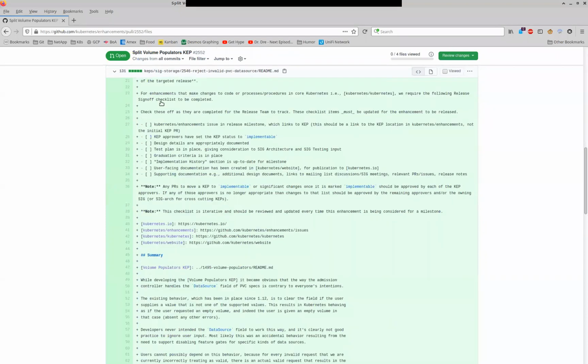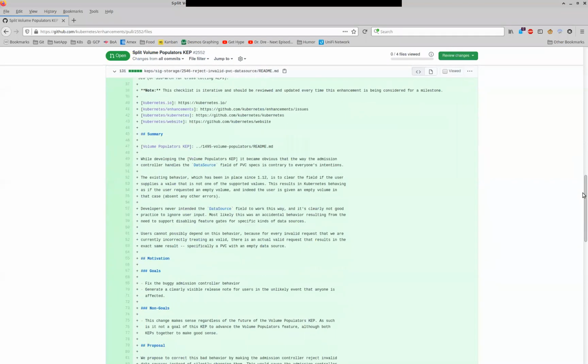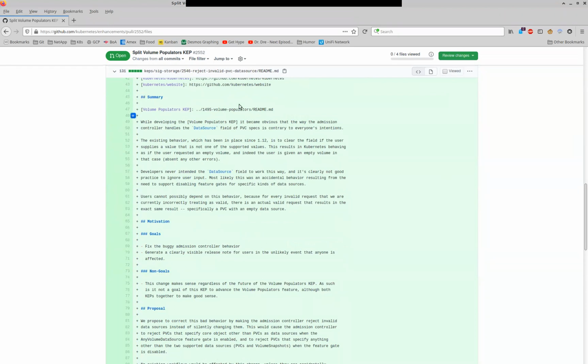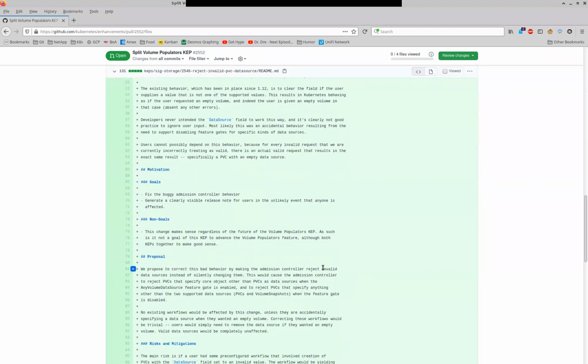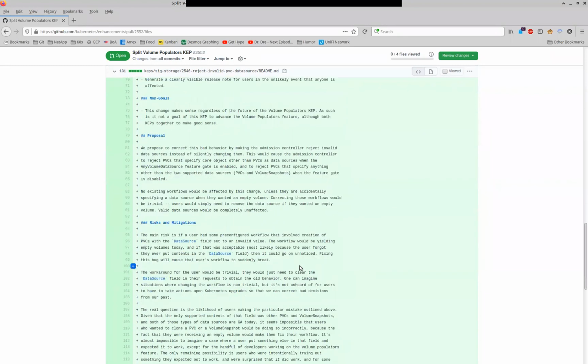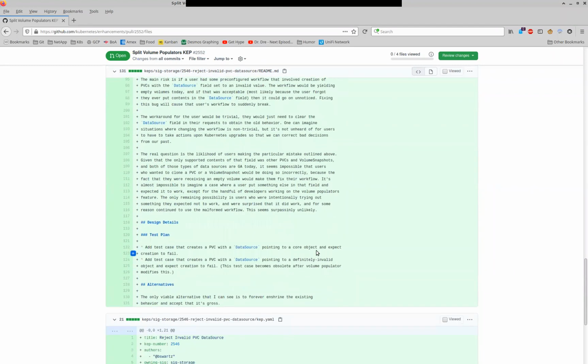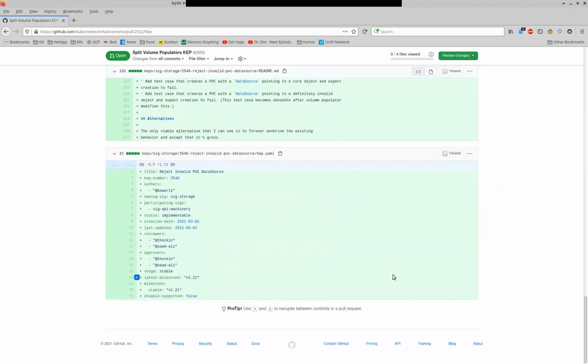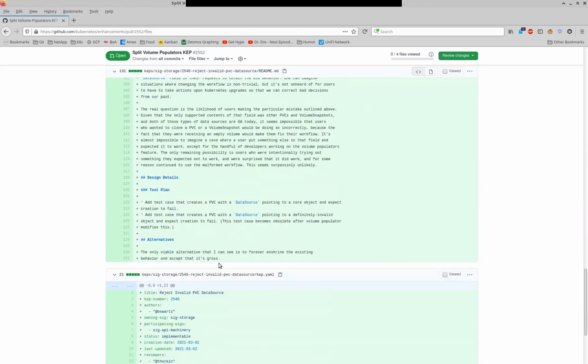A lot of this is template stuff, but it links to the volume populators KEP and then explains that we were going to have to break this existing behavior and then very briefly covers the goals, the non-goals, the proposal, the risks and mitigations, the test plan. Does this one have the questionnaire, or is that questionnaire in the original KEP?